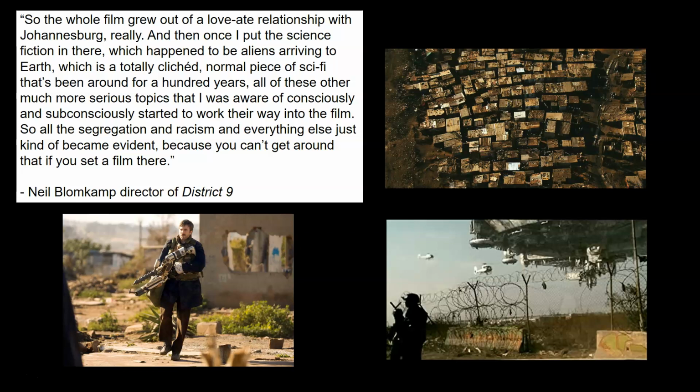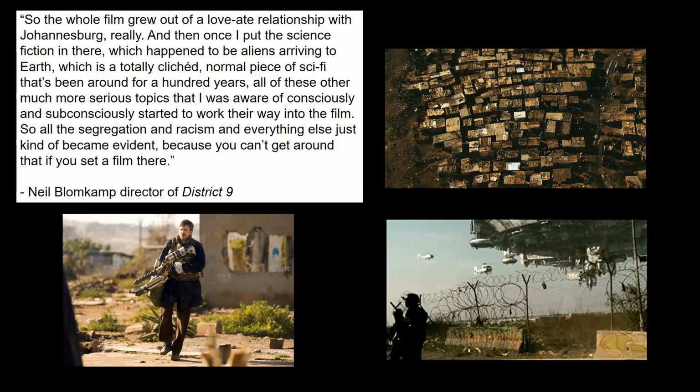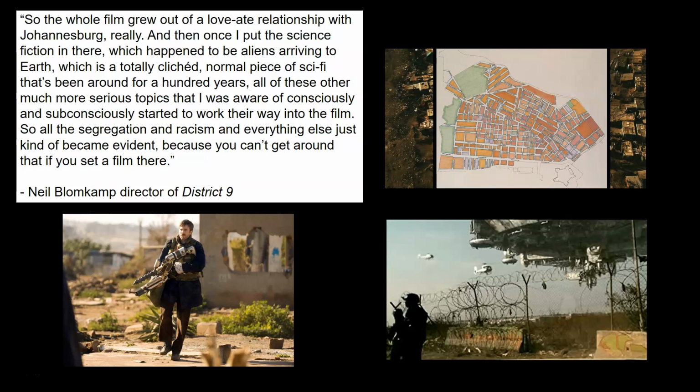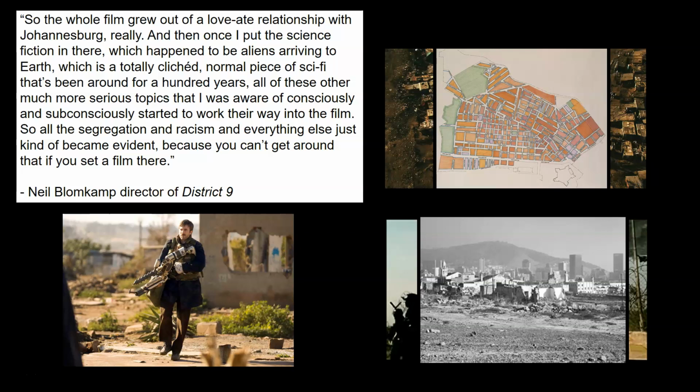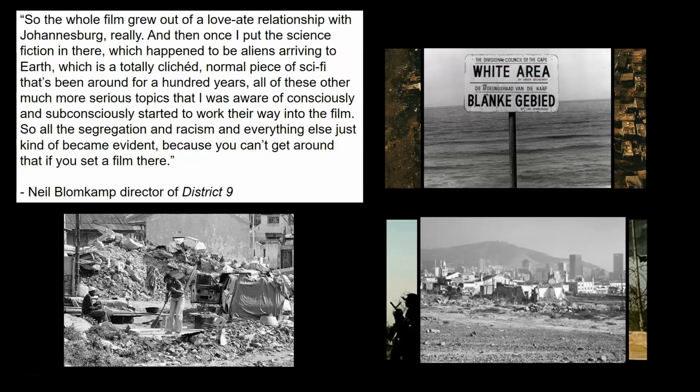So if we look at this and we think about those themes of segregation, which means division or forced division, and, well, racism, we can consider the following. We see that the film's overhead shot which shows the slum in which the aliens are forced to live is very similar to the historical Cape District 6, which people were actually forced to live in. We then have the photographs from 1966 showing the same design and separation. We then also see people very much like Wickus surrounded by slums, not to such an extent, but it's further explored in the film. We then have signs such as the Divisional Council of the Cape, which suggested or enforced that this was a white area and blacks were not allowed.